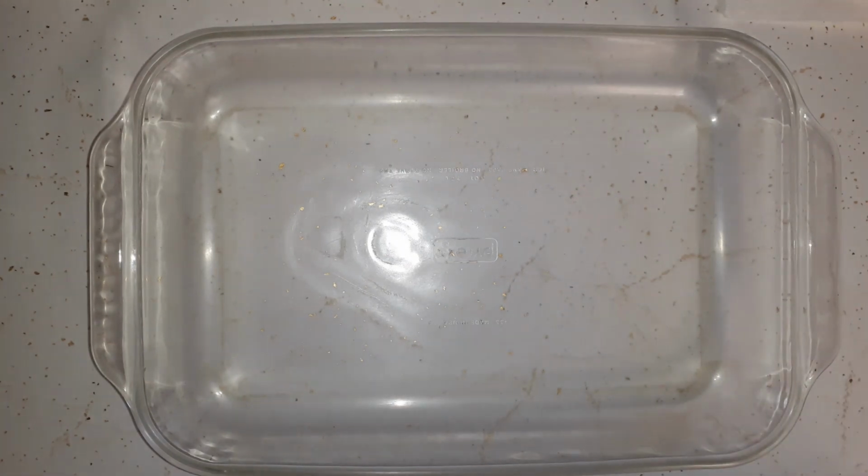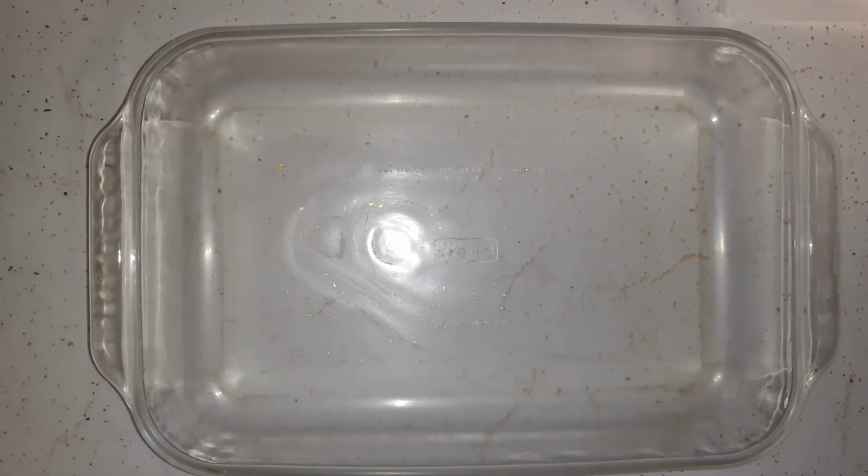Alright everyone, so I am ready to start putting the stuff in the casserole dish. Now this is a beef noodle casserole, and a couple of you have submitted recipes for a beef noodle casserole. But when I do those recipes, I want to do them exactly how the recipe goes, and I don't have all of the ingredients for those recipes. So for now, I'm just going to do the cook from our pantry thing and cook with what we have right now. So those recipes will still be used, but at a later date.